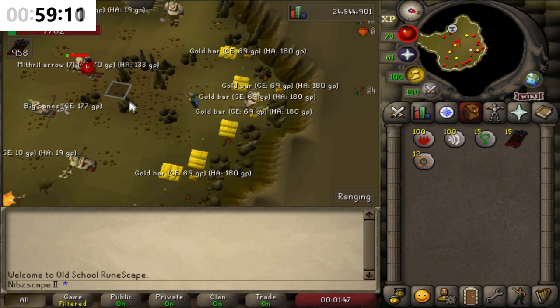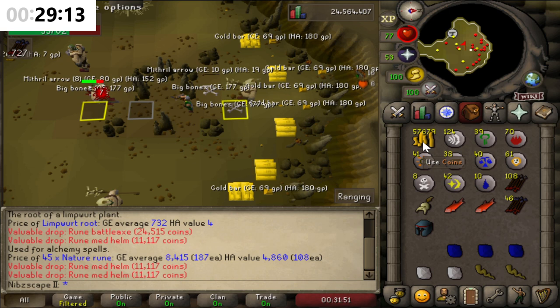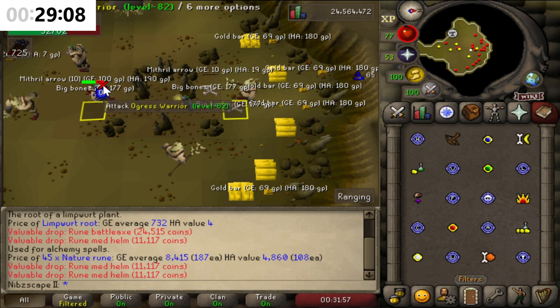So we're about halfway through now, and it's been alright. I mean, as you can see, we've made some decent money. Even the cash stack is looking good. We're getting loads of alkables. And yeah, I mean, this is pretty good. It's very chill. We're getting pretty decent XP rates as well.